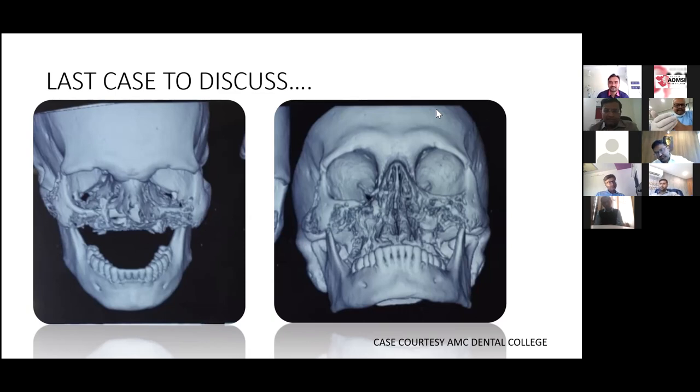So as I said, if there is no active infection, it may be just a non-vascular necrosis, avascular necrosis. So I think we can go with primary reconstruction. We can remove whatever portion and curette it out. If you see bleeding bone and soft tissue, you can go for primary. I think two or three cases we have done like this, and no problem till yet. So I think we can go for primary reconstruction. Okay, your take, Kaushik, sir?